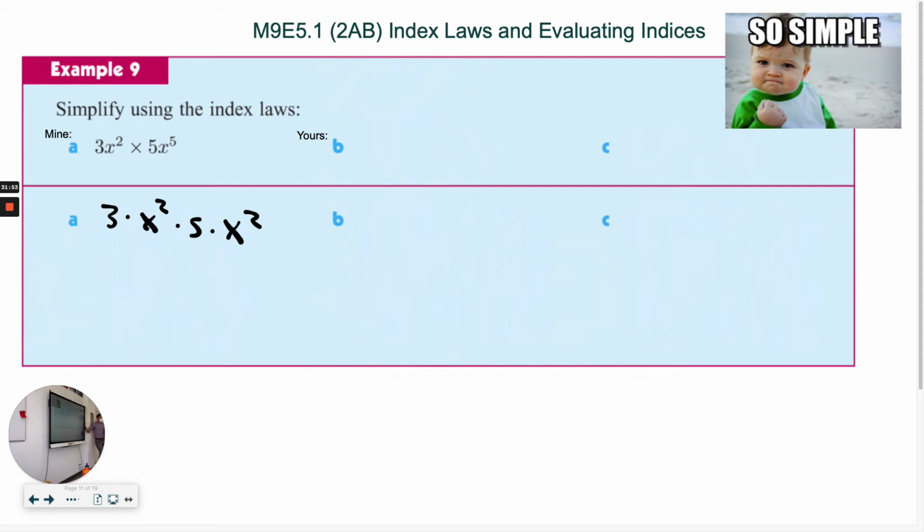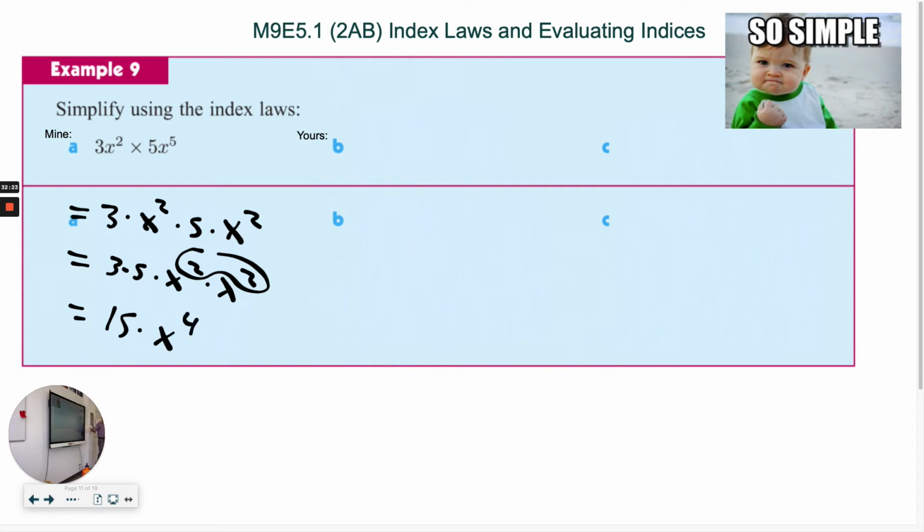We can use the commutative property of multiplication, which means you can multiply in any order you want. 2 times 3 is the same as 3 times 2, 6, right? So instead of multiplying this, then this, then this, then this, let's put all the numbers together, the constants, and go 3 times 5, and then the exponents. That's 15, and then you would multiply those together. No, you'd add them, right? x and x and x and x, so you get the same thing, right?